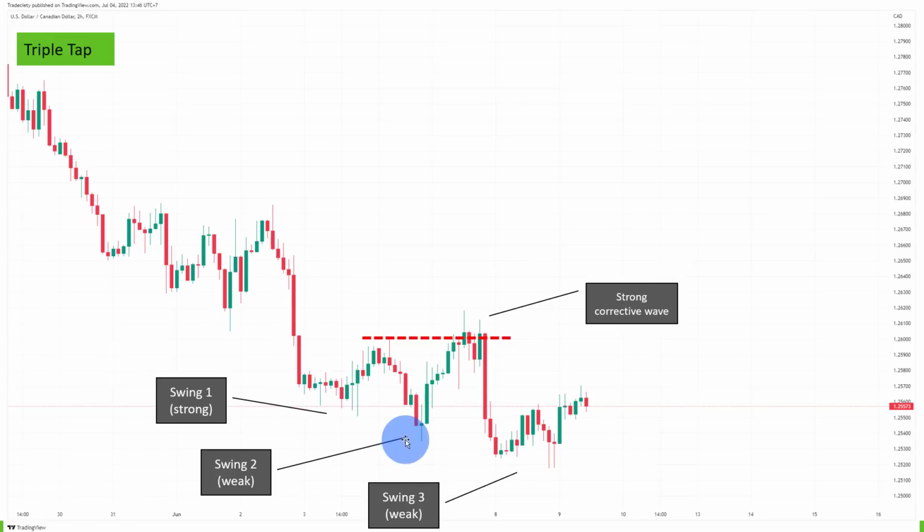But from this point to this point, what's happening? The distance is much, much shorter. So not a lot of selling going on here. And then from here to here, very short distance. Also, what we have here is a very strong corrective wave. You can see the distance from this low to this high is very large, and you can see we're even breaking through a previous resistance point. So that is a sign that the power dynamics are shifting.